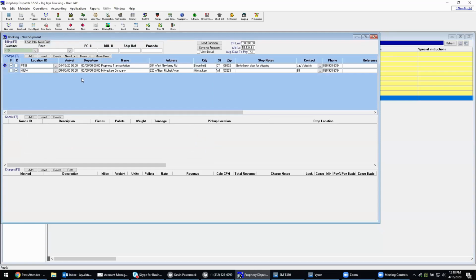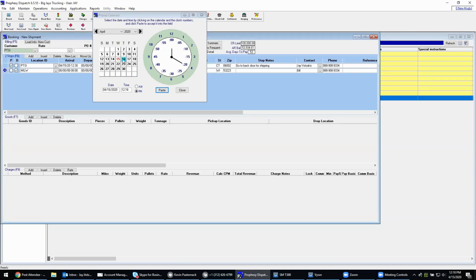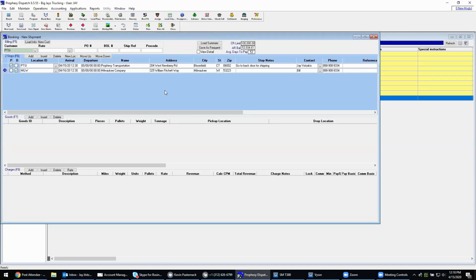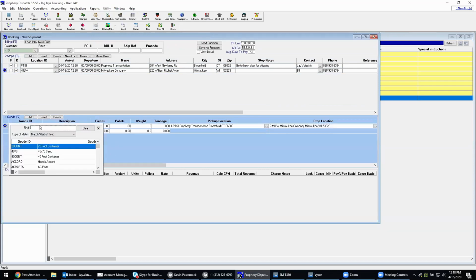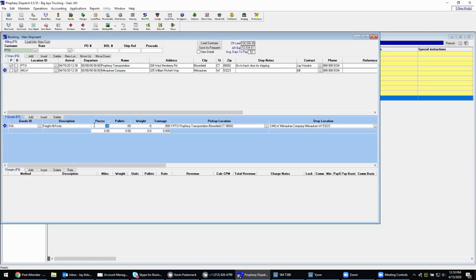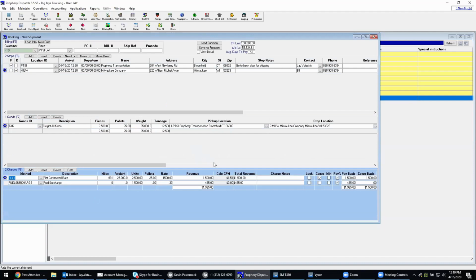You can type like I'm doing right now, or you can actually click a date field anywhere in the system and just go ahead and click like I'm doing right there. Jumping down into the middle section, I'm going to put the commodity or the goods of what I'm hauling. This is one of those fields that the customer does not have to fill in. It depends on what they want to track. And I'm going to put some charges down the bottom, and these will be auto-calculated based on my setup.